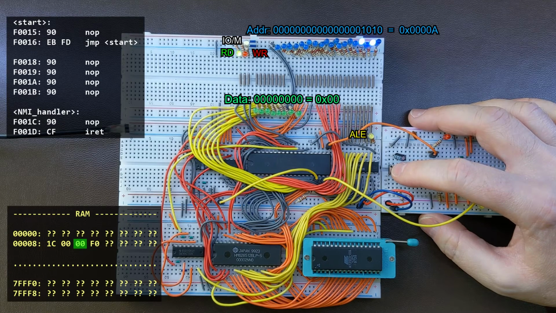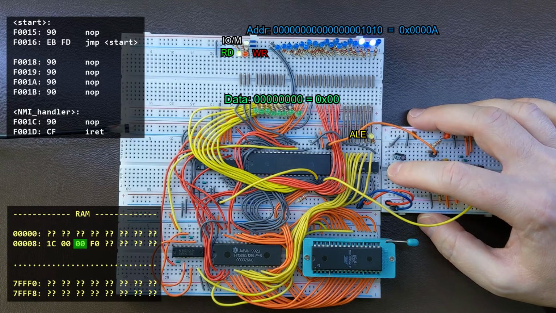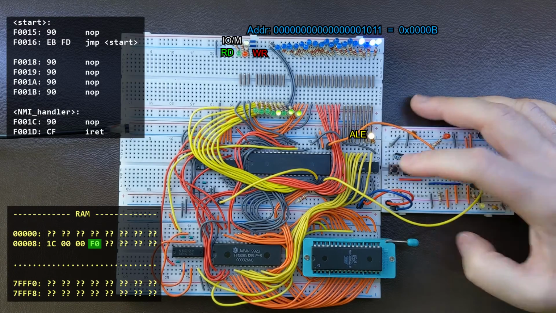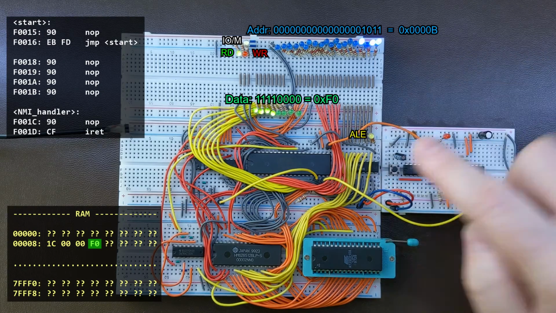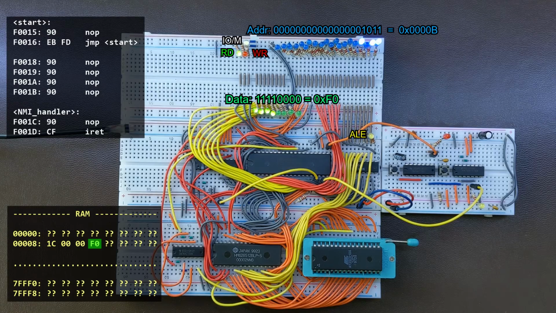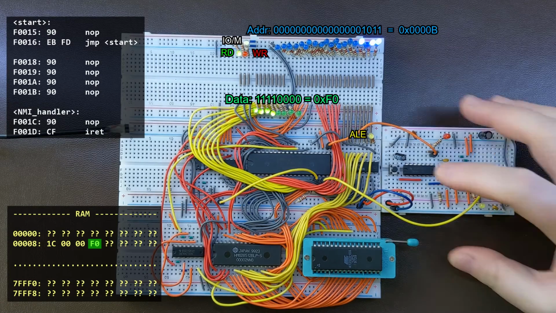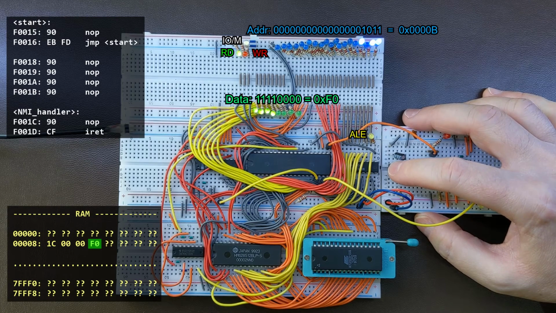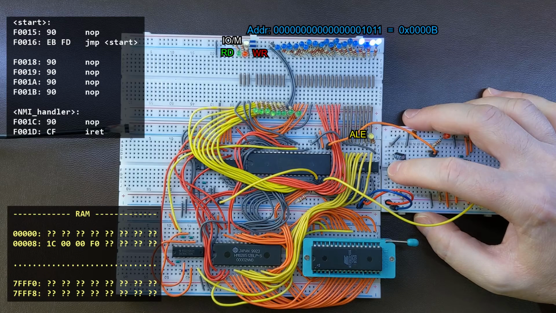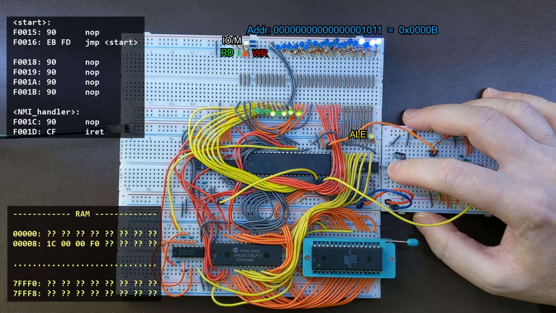So the least significant byte, which is 00, and at the offset of 000B, we should get the F0 part. And as you can see, this is in fact F0. Okay, so the CPU now knows where to jump in order to handle our NMI interrupt. Let's see what it's going to do next.